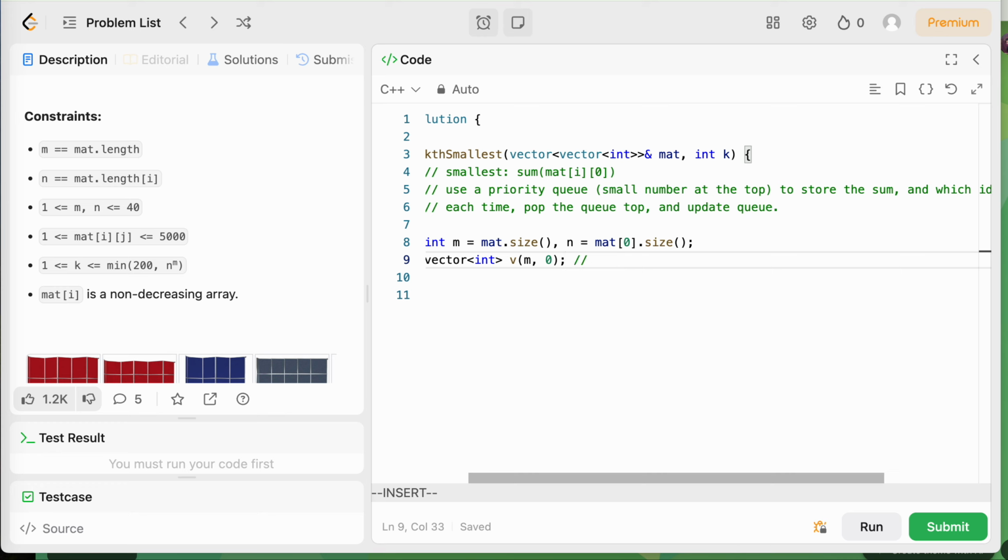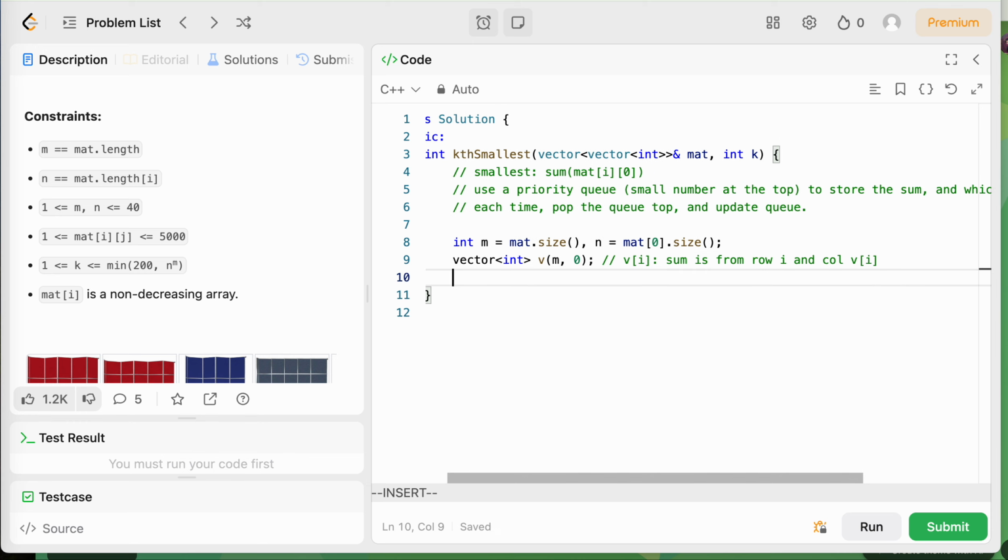So vi means the sum is from row i and column vi.